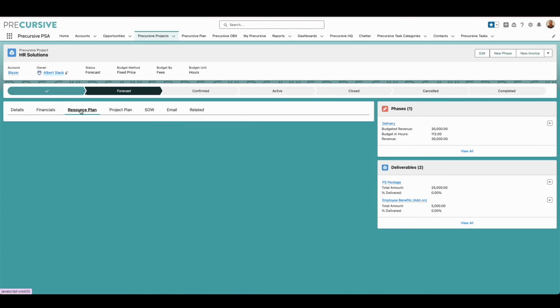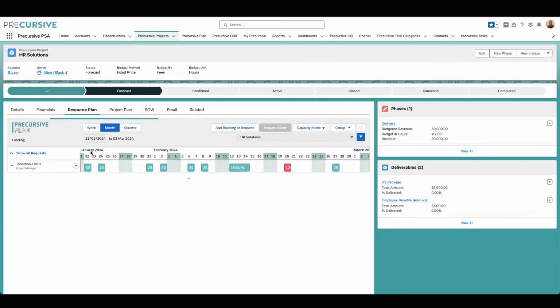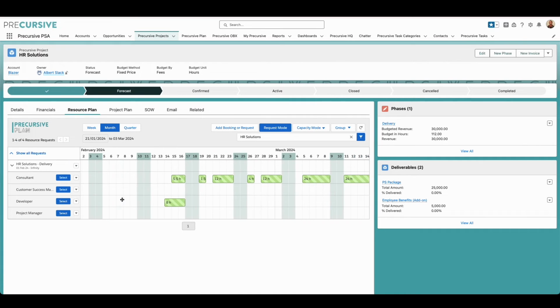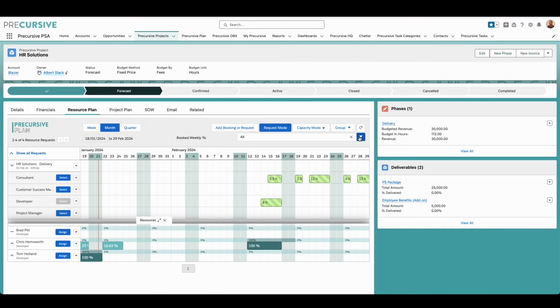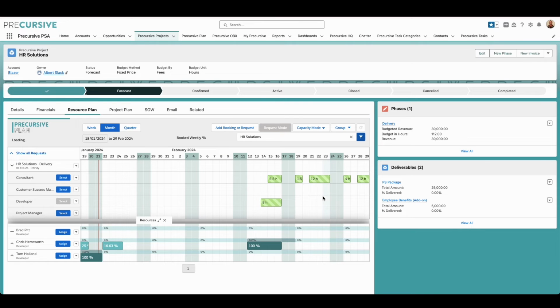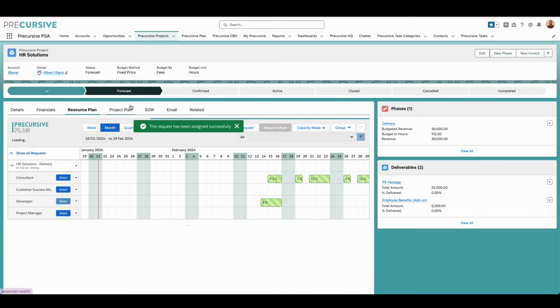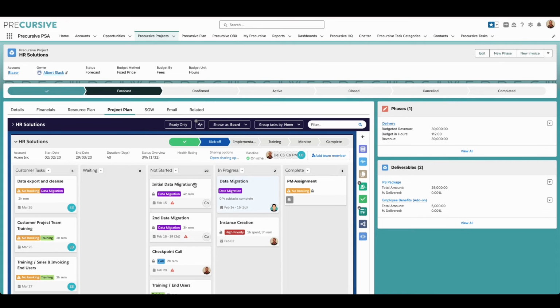We come back into the project again, inside of the project, so we can see this overall view. Again, I've still got my additional requirements. So for example here, I can see which developers are available. I'm going to give that to Brad for the moment because he's available at that time. So that's assigning those tasks. Drop back over to the project plan. There's Brad, and this is now in progress. So we're starting to get there.